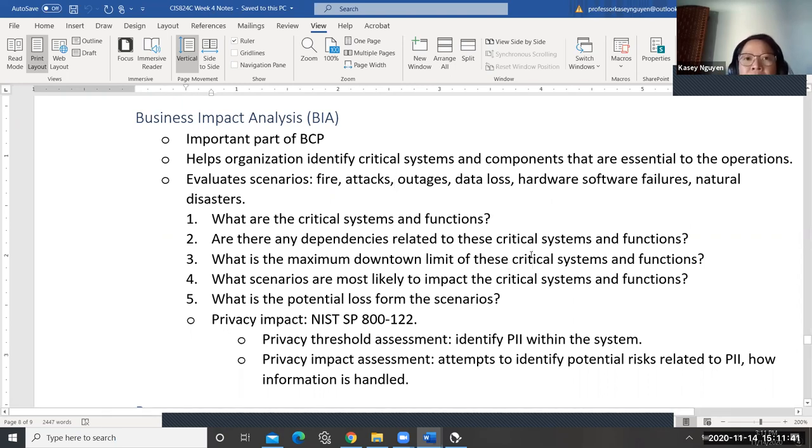What would be the dependencies in those critical systems and functions? That means things like people, right? When you're looking at a critical system, you have to think about who's operating that system. What is that system dependent on? Internet connection, the operator, like delivery trucks, it can't go by itself, not yet anyway, right? You have to have a delivery driver, stuff like that, okay?